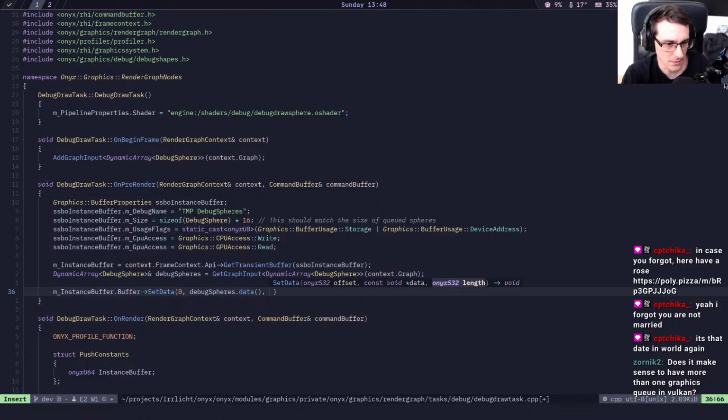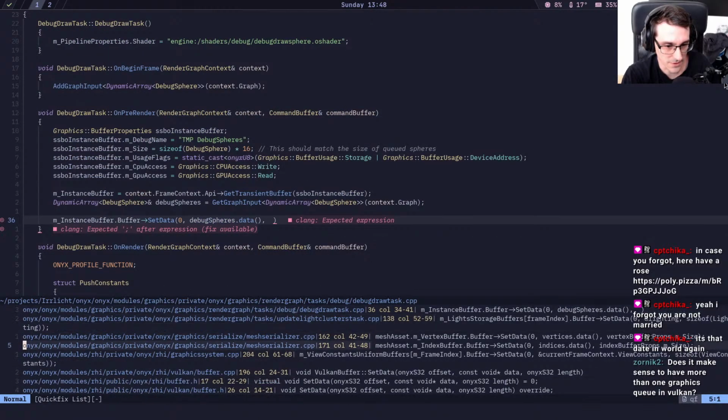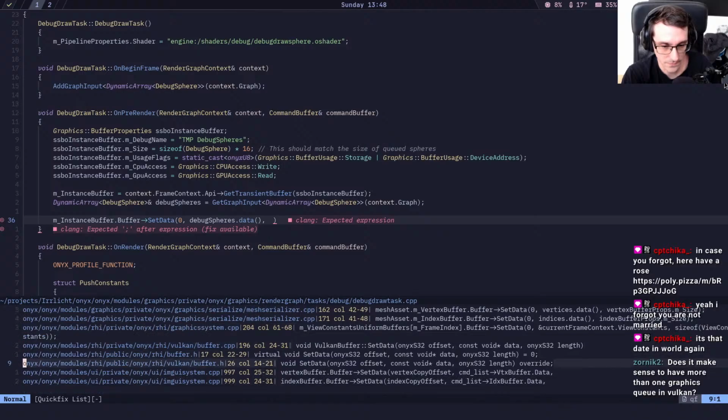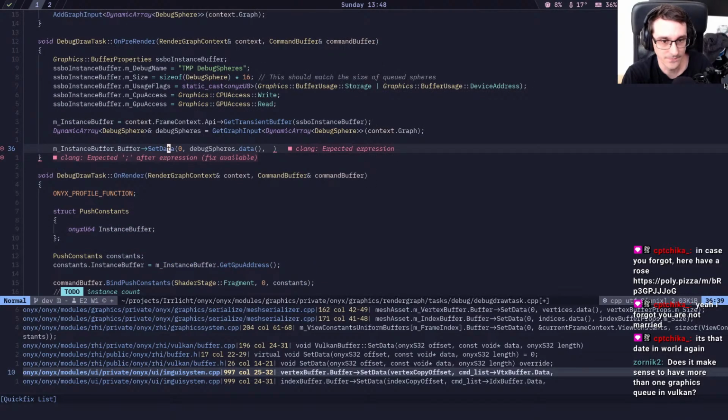Is it the length, how does that work? I think we have that in the GUI system, right? Okay, I guess we do that, but maybe I change that API right now, because it doesn't really make a whole lot of sense.